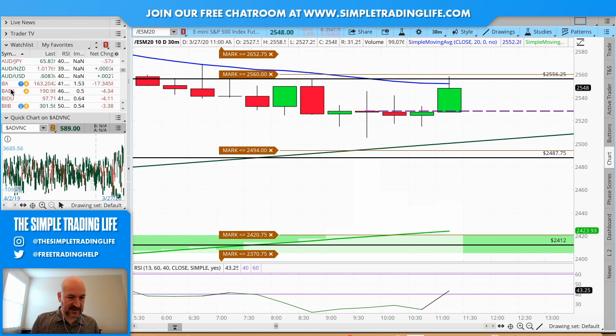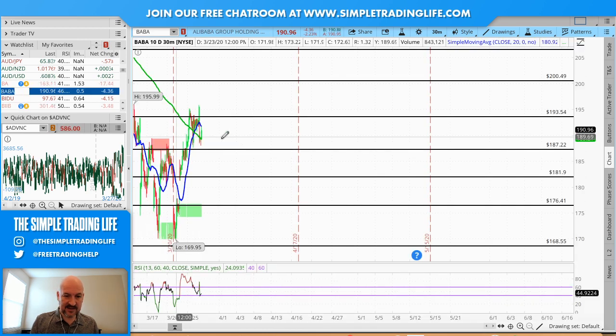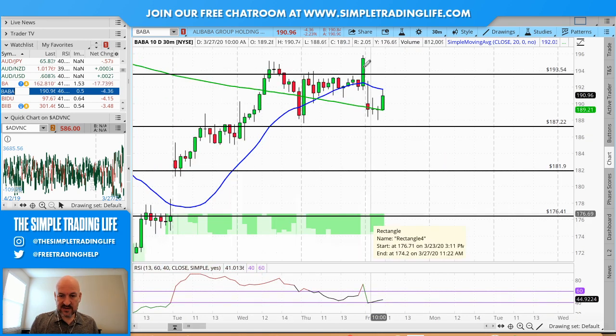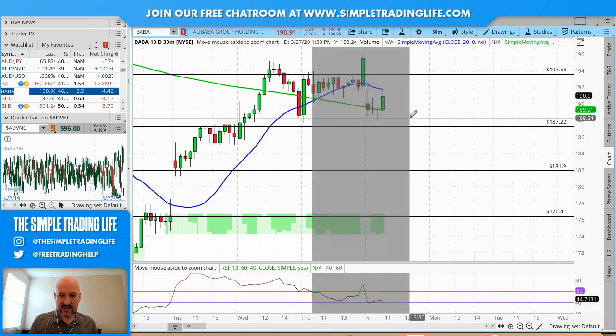Okay, we haven't looked at BABA. Let's look at BABA. We'll come back to the market here in a second. Okay, BABA, here we go. Here's where it ended. Here's where it opened. It tried to go higher, got knocked back down. You see between the 20 and the 200. Went doji, doji. Now this doji, we would call a shooting star doji because we have this big topping tail. This is what we would refer to as a counter hammer, but it's a doji.